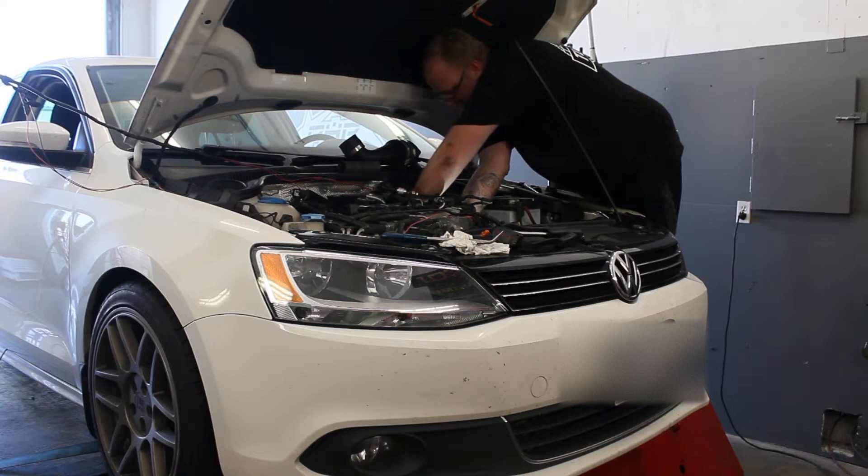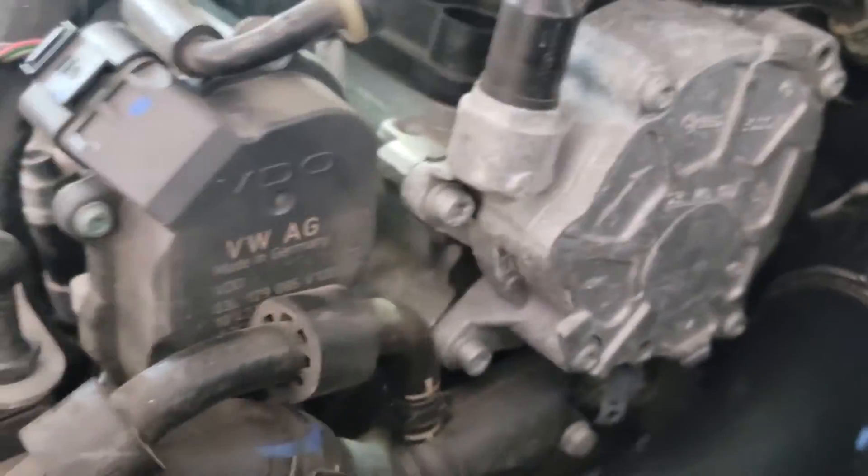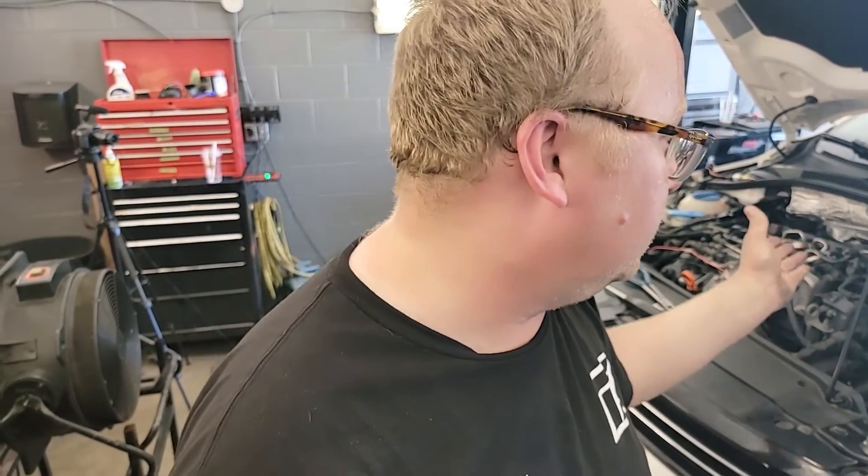One of the things we've done here is with our Jetta we had to add a boost reference, so we've been under the hood for the last little while. The key thing you want to do when you're working on your car is get it as hot as possible before you take it apart and add this boost reference, so that we can hook it up to the dyno and see how much boost we're making — preferably the difference between stock and aftermarket — and to see how the intake helps with spool-up, all this stuff, to find out what you should do when you're modding your TDI.